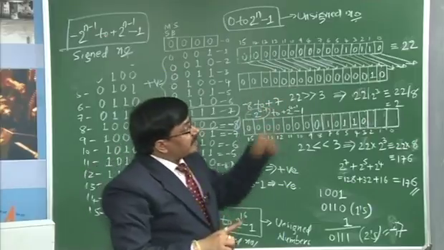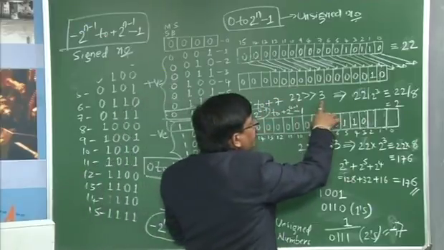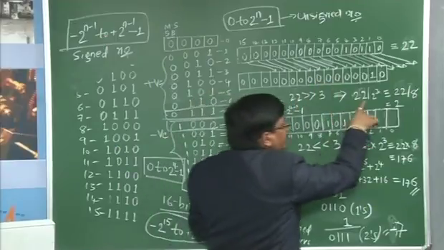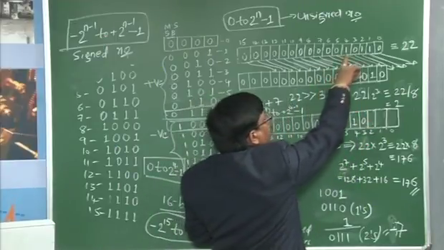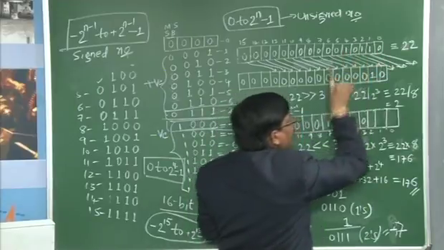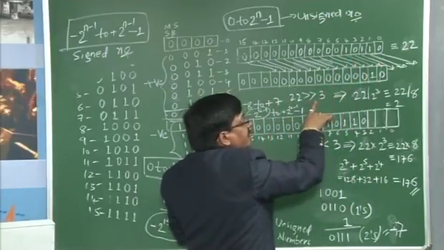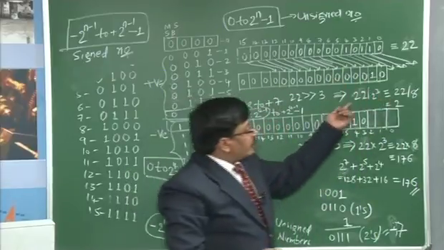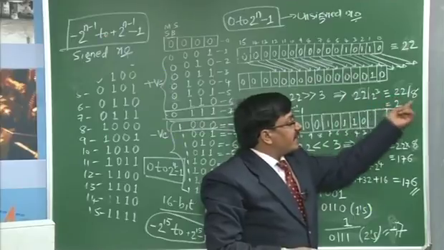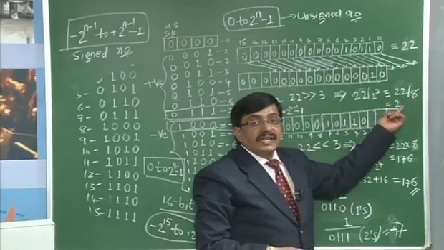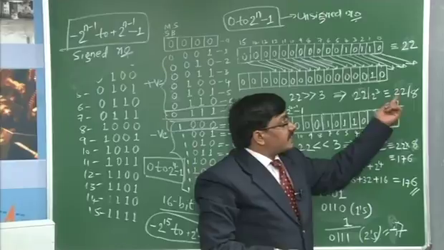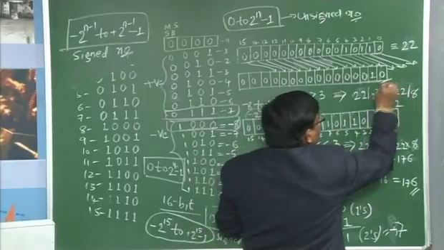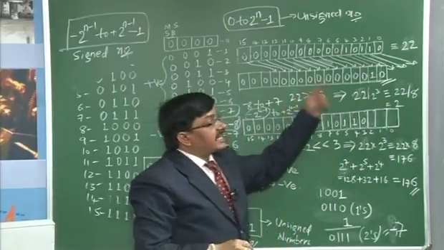When you perform the right shift operation, 22 right shifted by 3 is the same as dividing the value 22 by 2 raised to 3, because the bits are going from higher position to lower position. So right shifting is the same as dividing the number by 2 raised to the number of bits I am shifting right. Here 22 divided by 2 raised to 3 is 22 divided by 8. I take the integer division: 8 twos are 16, 8 threes are 24, so I take only 2. So the value I get here is 2. This is exactly how we perform right shifting.